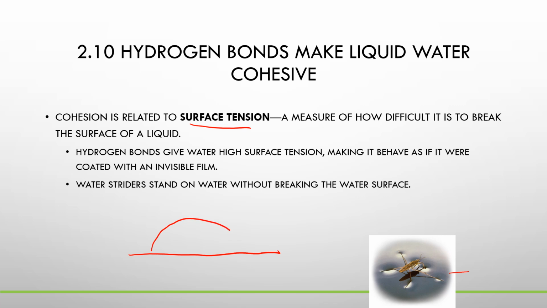And it's the same reason that water kind of forms beads. If you ever noticed when water drops on the surface of a car, it forms drops rather than spreading. And that's because the water is sticking to itself. So it's kind of forming a bead rather than spreading on a flat surface.